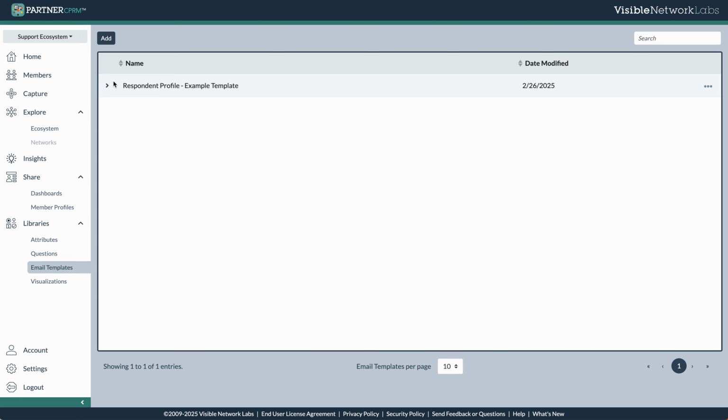But safe to say there are a lot of use cases for the emails, but the most common ones are definitely on the capturing side of things, as you're capturing relationship data, sharing surveys or forms. That's really helpful for getting data into the platform. And then alternatively, when you are sharing dashboards and profiles, again, these emails can be really helpful for that. So we will share that next time, though, in our next video tutorial.